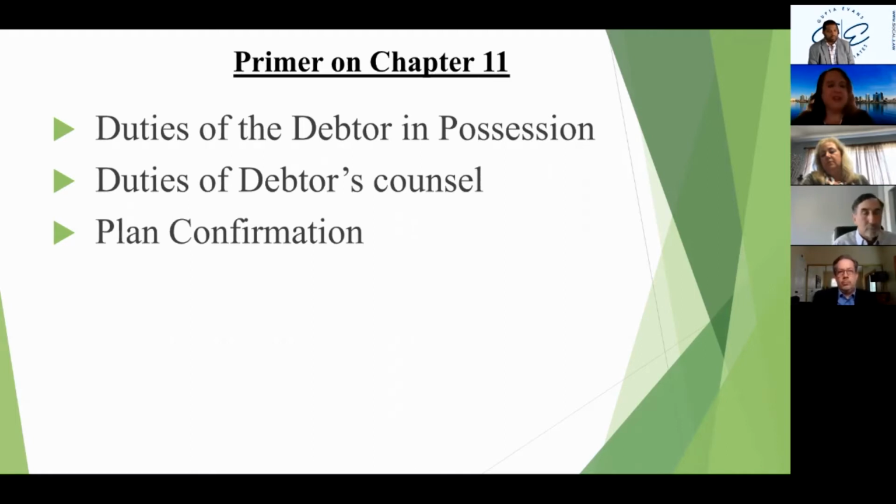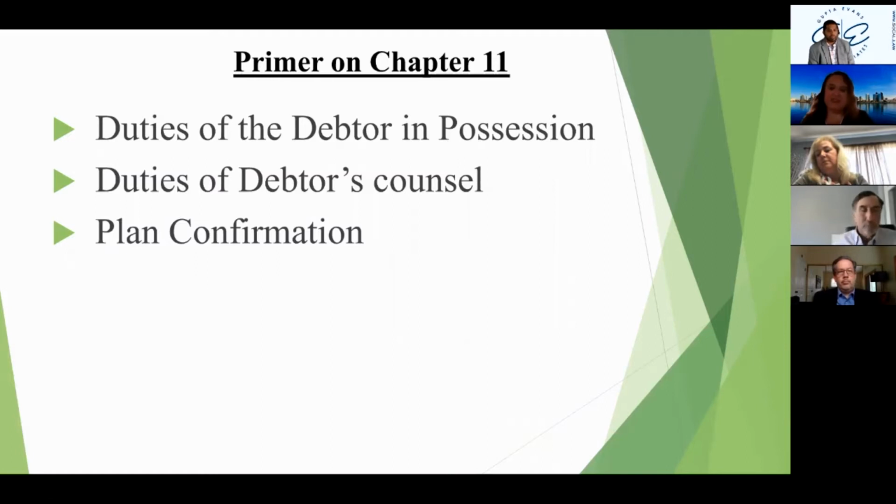Be aware that Chapter 11 plans include the concept that there are different classifications of creditors. Some creditor classes are priority, and the bankruptcy code certainly outlines how creditors are classified and who gets priority. So in a Chapter 11 plan situation, the debtor solicits votes on its plan from creditors and then moves the court to confirm its plan.